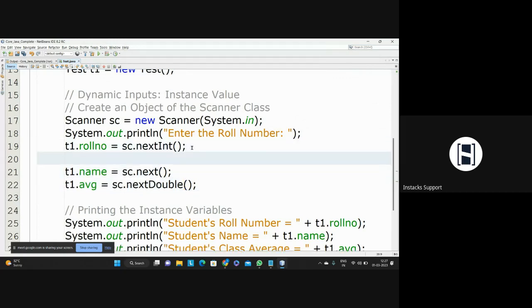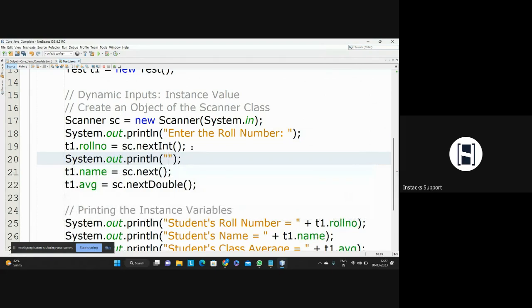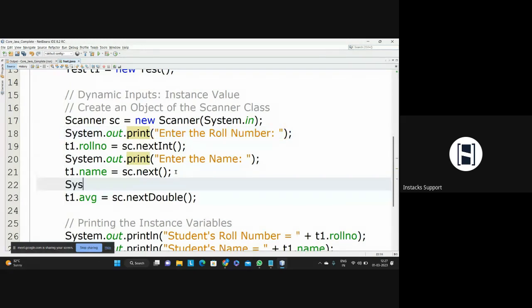So just add the print statements for the data you want to read: get the name, get the roll number, and of course, get the marks.